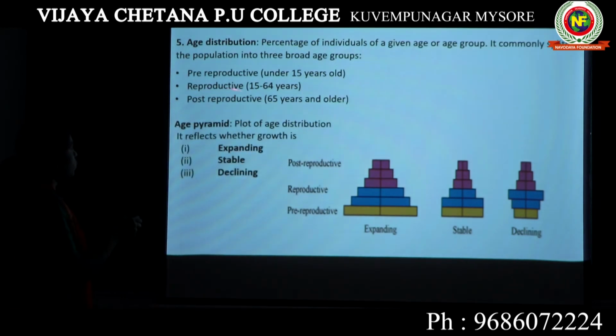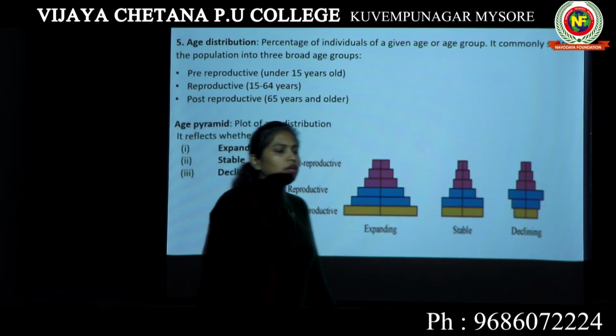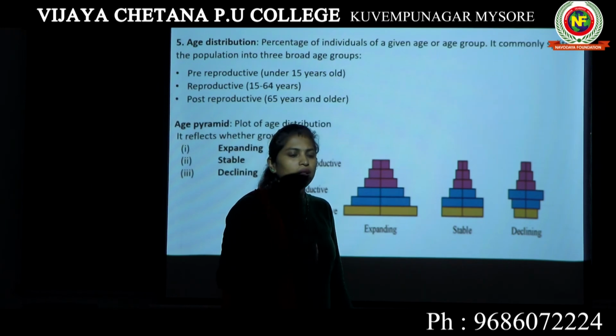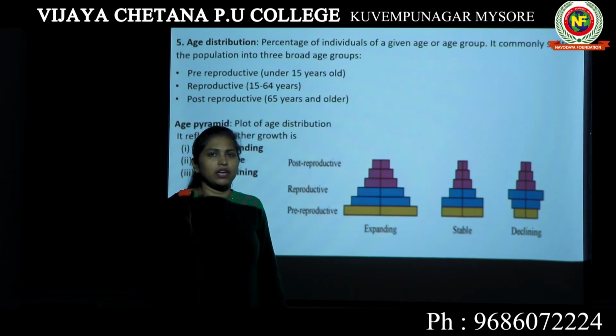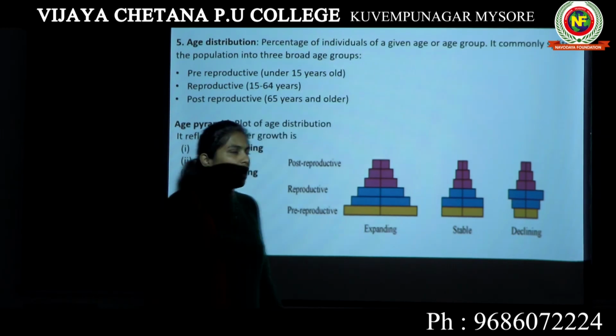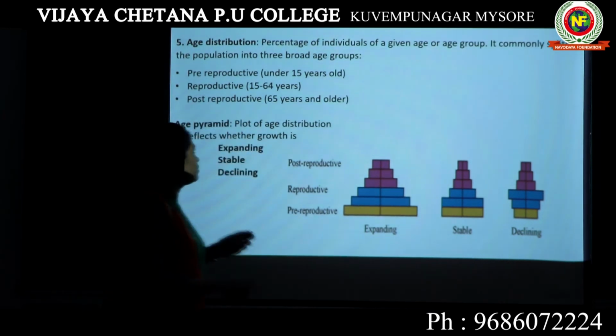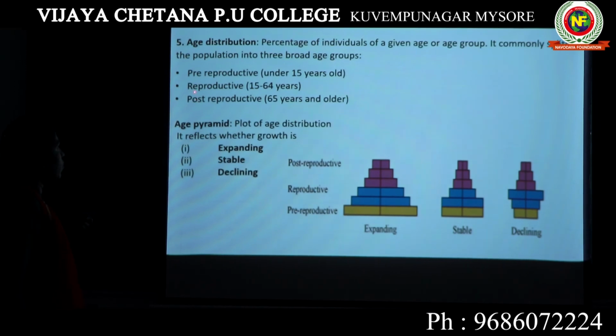The next age group is reproductive. In the reproductive phase, we can include people of 15 to 64 years. Why do we include people till 64 years? Because females generally lose their reproductive capacity by the age of 50 when menopause happens in their body. That means their menstrual cycle stops, whereas males still remain in their reproductive phase till the age of 64 years. That is the reason we broadly classify the reproductive age group from 15 to 64 years.